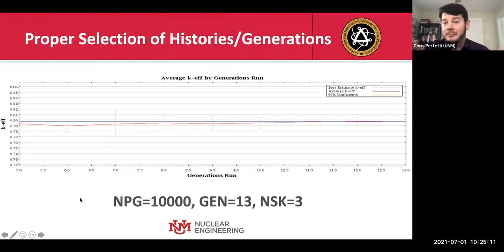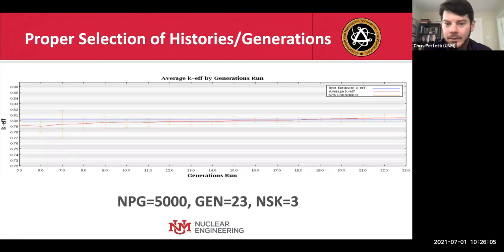So this is an instance of where best practices can save our butts. Using 10 generations is way too few. For small systems like Godiva or bare, highly enriched spheres, 50 skip generations is pretty good. For a full core, for a reactor, or for some more complicated models, you need to use at least 200 skip generations. This is the best practice minimum number. So looking at this, you should know 10 or 13 generations, or even 3, are way too few to have a converged result. This is one where you get in trouble because it looks converged and it's wrong.